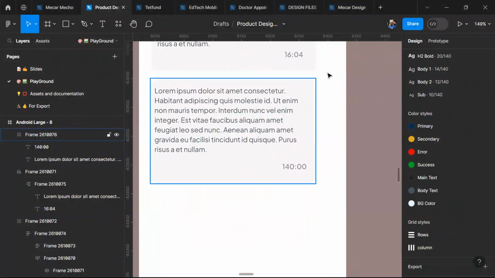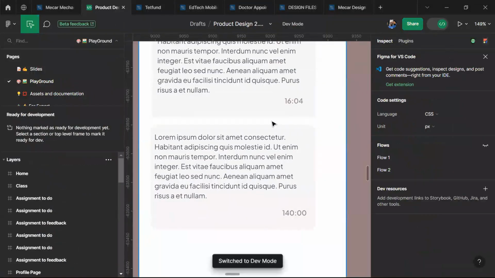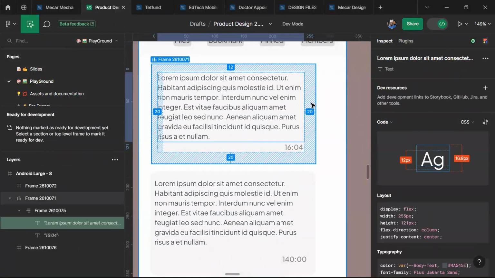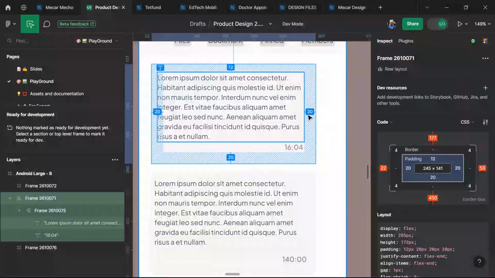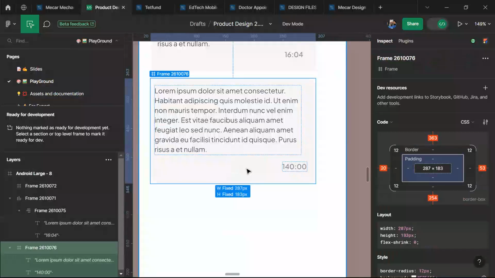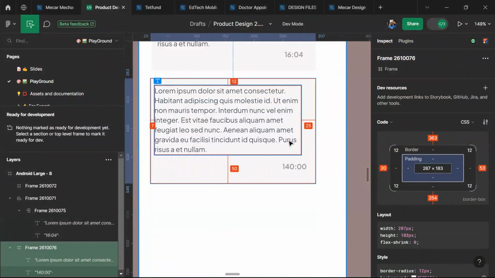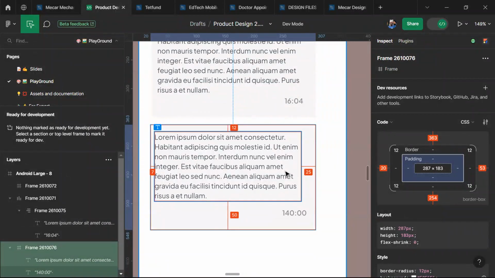But there's what we call dev mode that developers might also want to try out. Like this now, you see, because I've used auto layout, I have 20, 20, 20, 12. But same thing for this, they click on this frame, they are still going to be able to see 25, 12, 57. So this is the dev mode. Whether you have used auto layout or not, once they click on any particular element that you've used, they'll be able to see all the necessary details that they need. But if it is group, I'm not sure that will actually work fine. But for frame, I'm very sure it's going to work fine.